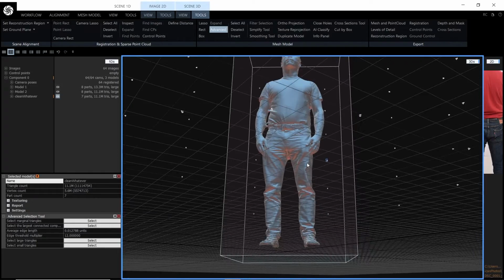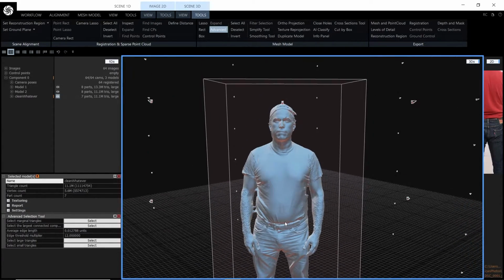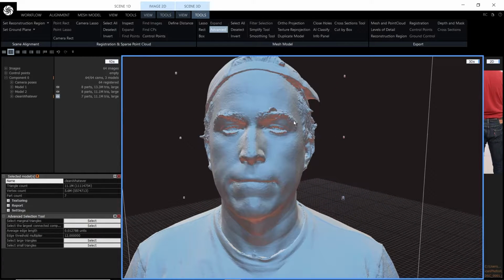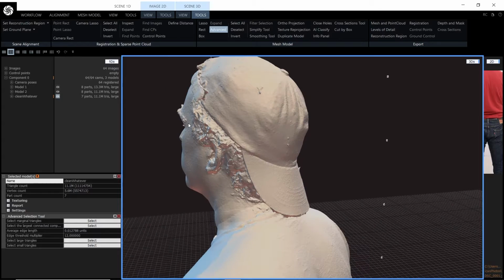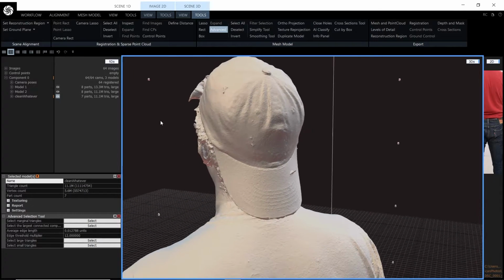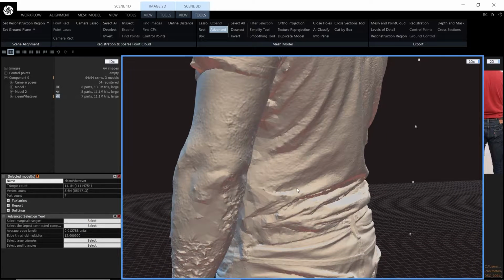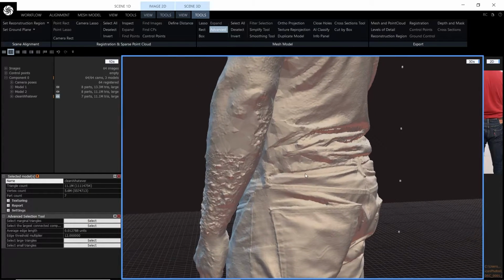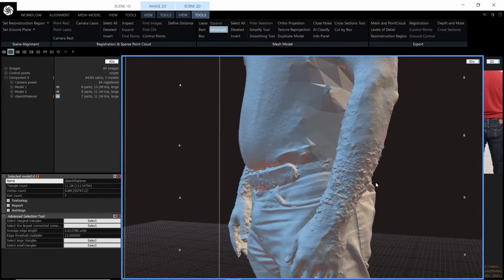I just generally go through until I get things to where I want. So let's look at this model real quick. I'm not sure what this is over my eye. We do have some junk in here. It's not perfect. You can see we actually have some very large triangles, so it wasn't able to get this part of my arm. It has a general shape.